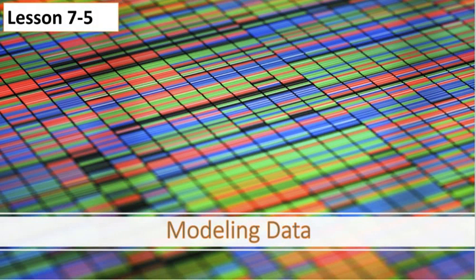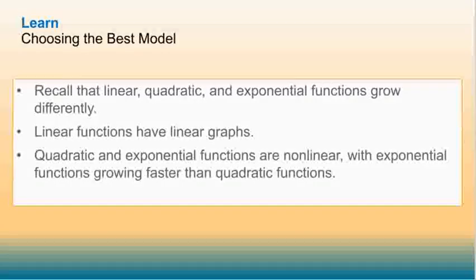Lesson 7-5, Modeling Data. Recall that linear, quadratic, and exponential functions grow differently, and we've looked at all of them. We've practiced graphing all of them. Linear functions are functions that have linear graphs, so straight lines. Quadratic and exponential are nonlinear, with exponential functions growing faster than quadratic functions.